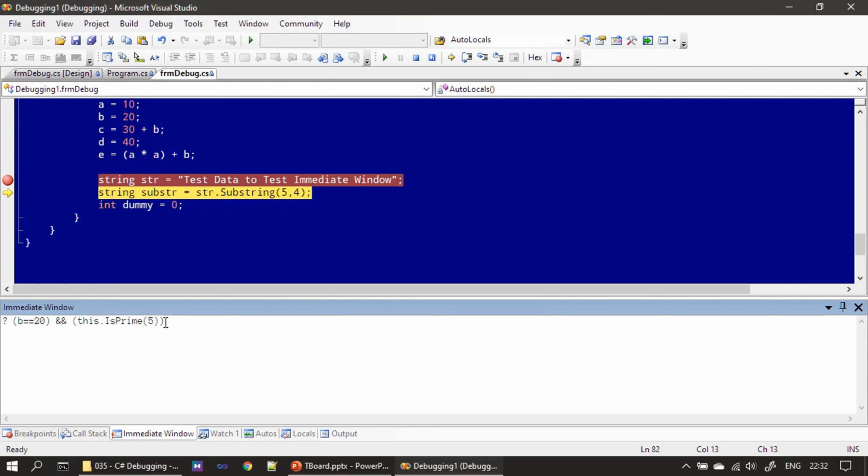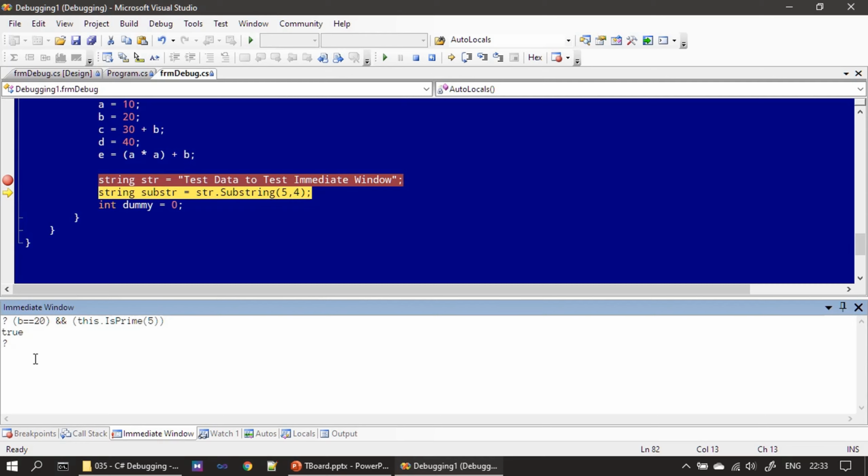So this is the opening bracket, okay, all right. Now if you see, this one will return true and this one returns false, and in combination this one also will return true, is prime. 5 is a prime number, so both returned true, that's why we get true.